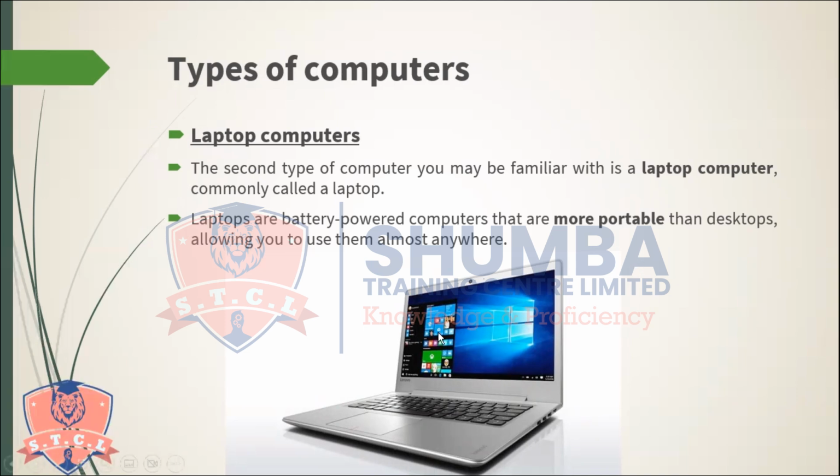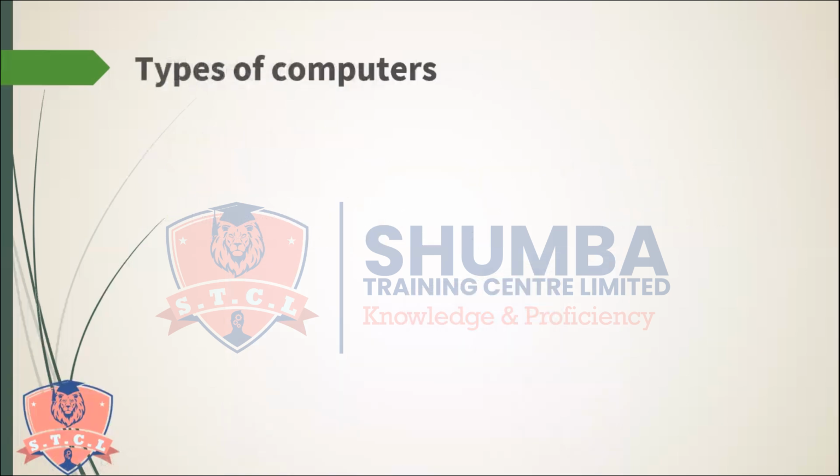We have a display here. We have a keyboard here. We have this touchpad here, which is working as a mouse. So all the parts of a desktop computer are fitted in one unit known as a laptop. This is why a laptop is more portable to carry, and it's very easy to move around and use it anywhere you go in this world. So this is what is known as a laptop computer.